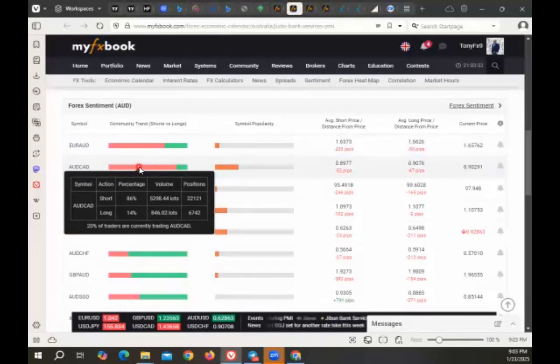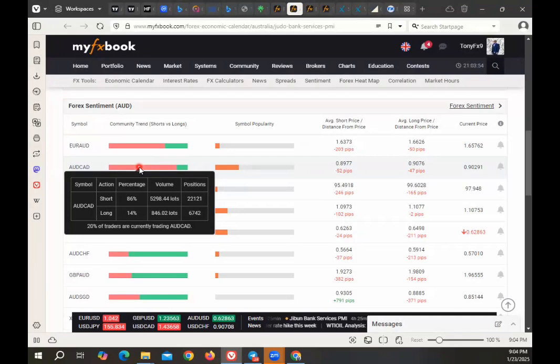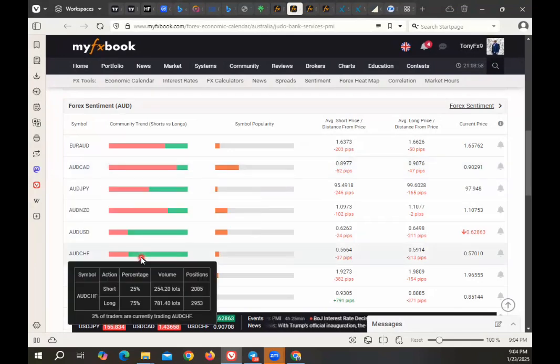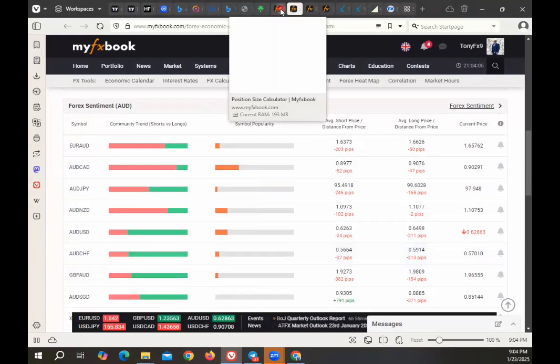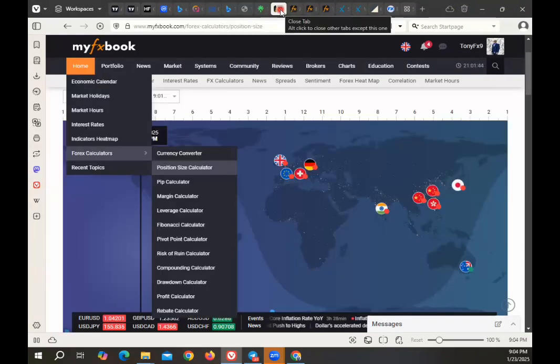Well, you cannot go and start selling AUD CAD because the sentiment is on short. If you're shorting AUD CAD, it means that you're buying CAD against AUD, but the news is positive for AUD. Instead, what you should do is go for AUD CHF long, because the sentiment is saying 75% long AUD and 25% short for CHF. So this is literally how you use technical analysis, how you use fundamental analysis, and how you use sentimental analysis with proper tools to be able to get a trade and an edge in the market.